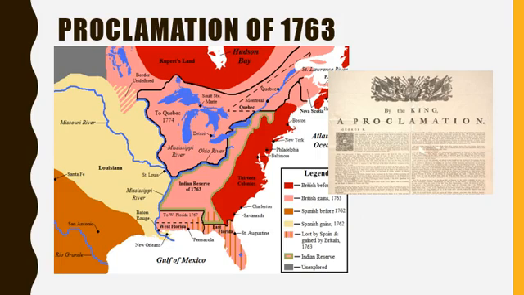So colonists are going to do whatever they want, and they're just going to do it anyway. They're going to keep moving past the line and openly defy the British government, because the king isn't necessarily there to see it happening. They're still in the process of getting all of these new 10,000 troops over to the colonies, and a lot of them are not even stationed in these areas. So a lot of the colonists are just going to do it anyway. They don't give a crap about the British government at that point. They think this is a stupid law, so they're going to do whatever they want.